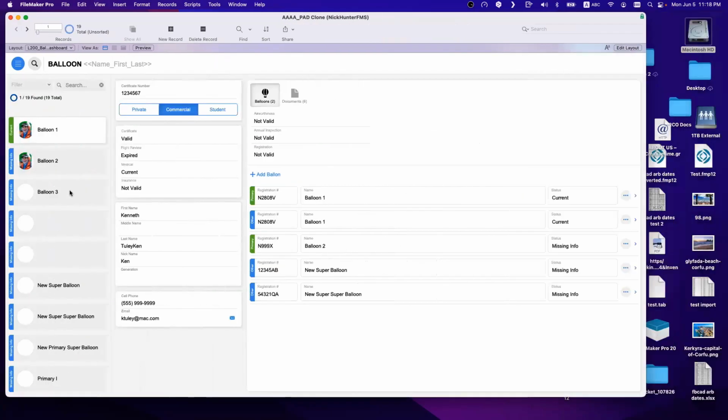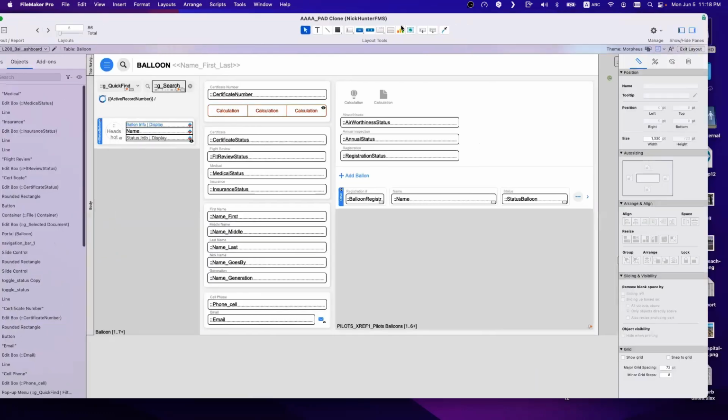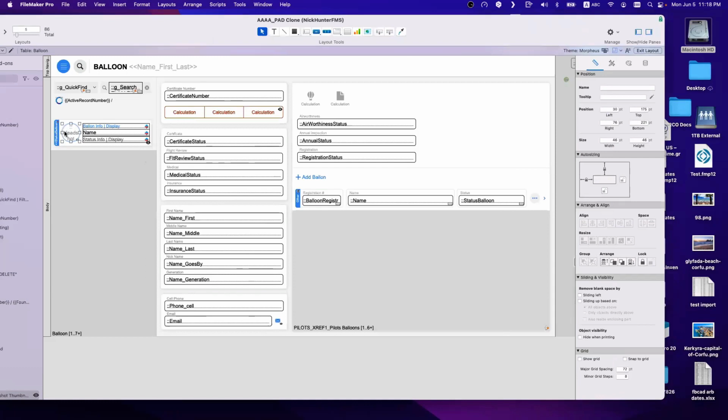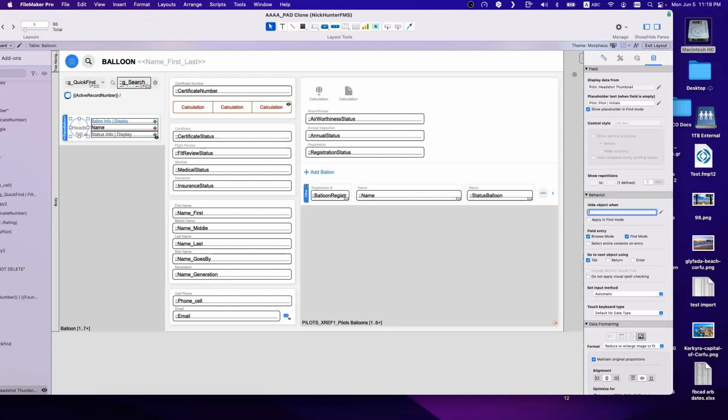So I can hide this for now, because when you want to hide something without deleting it, so as not to distract people, what you do is select the object, and in the hide condition you put 1.